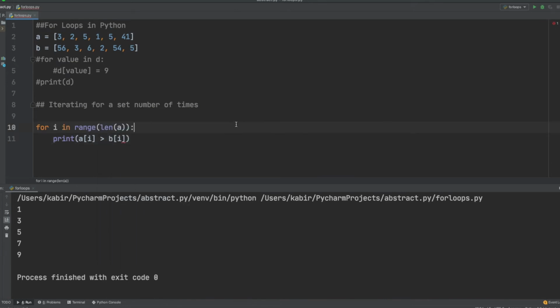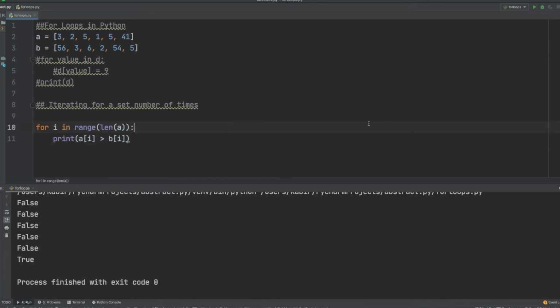If we were to run this right now, we should get a series of booleans, which just tells us if A of a certain index is greater than B of the same index.